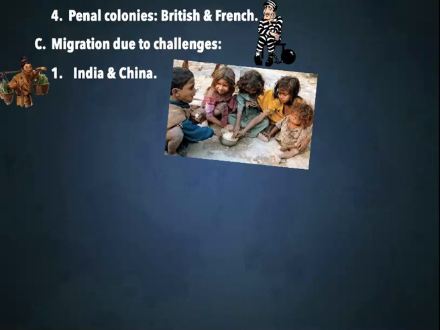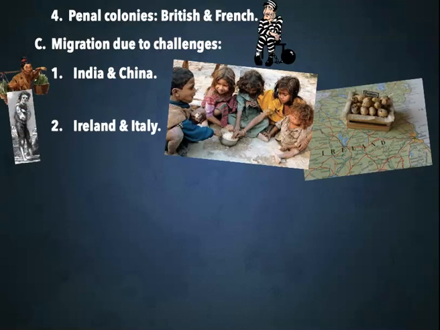With China, it has much more to do with poverty and Chinese who are seeking opportunities elsewhere. Some Chinese end up in Australia. Some of them end up in Canada. And then I mentioned to you already that a number of Chinese end up immigrating to the United States, first to California, and then working on the transcontinental railroad.